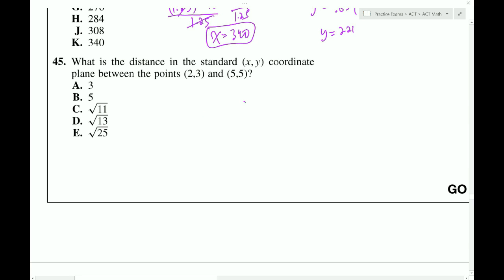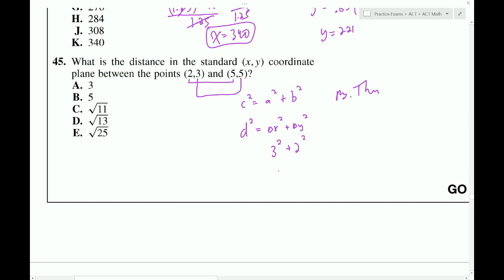I use a formula that might look familiar to you, okay? All right, this is just Pythagorean Theorem, okay? So how does this work? Well, instead of C, I use D for distance, okay? And then in A and B, I'm going to use delta x and then delta y. So delta x is a change in x coordinate. So I just have to find the difference of those numbers, which happens to be 3. And the change in y is the difference in the y coordinates, which happens to be 2.